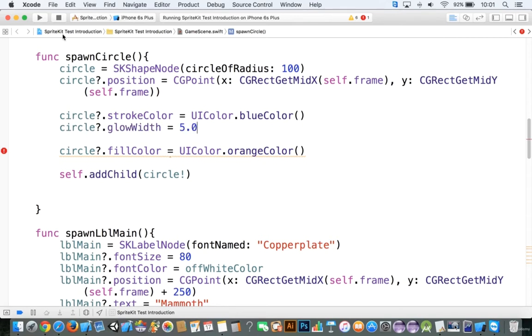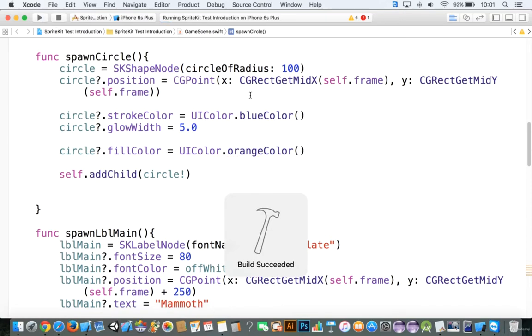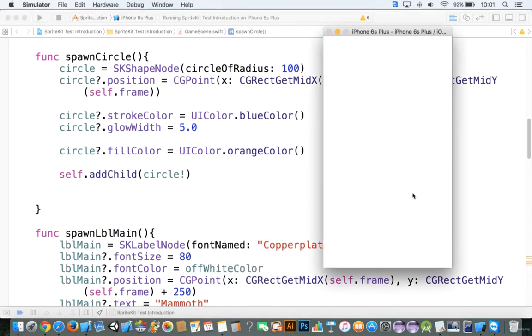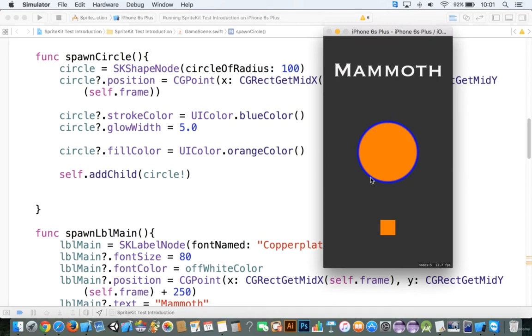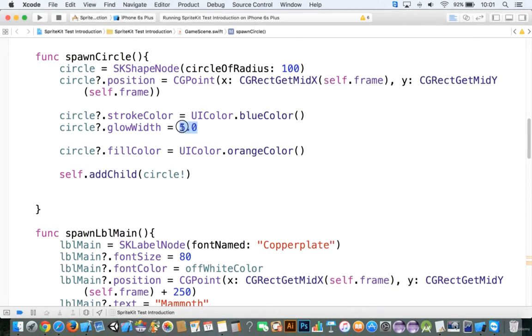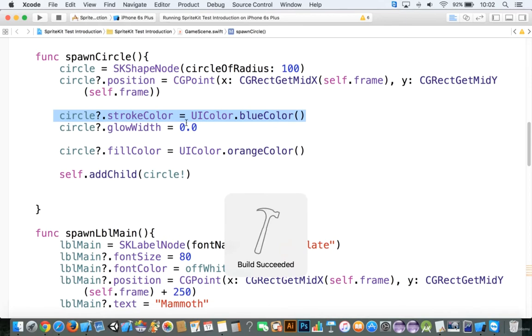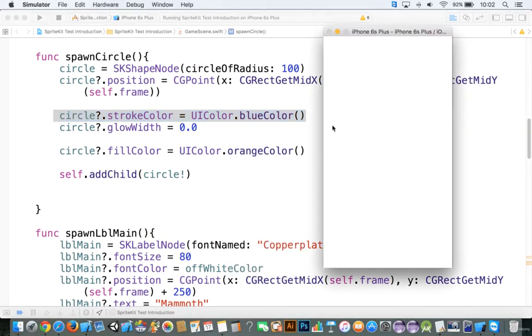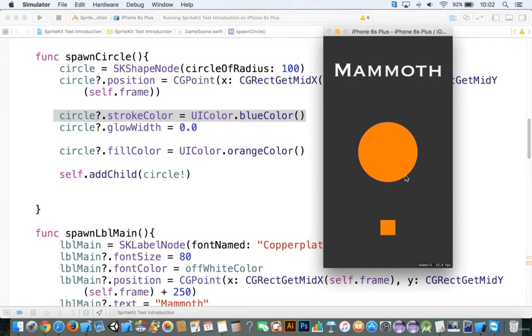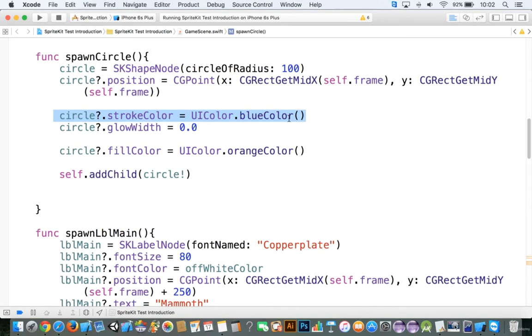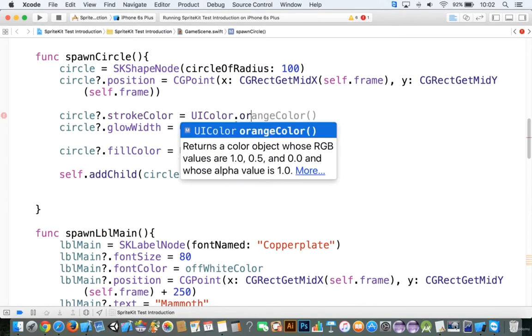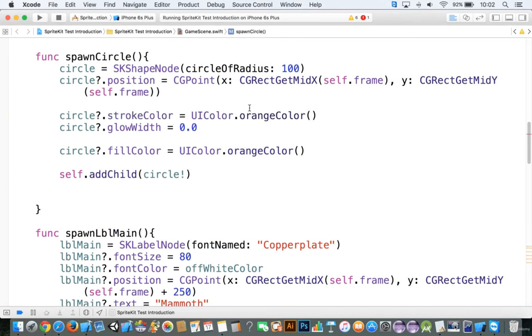All right, and you can always test to see if this works. I highly recommend that you just look at this here, and you'll see that, yeah, that's pretty big. So let's just put it back to 0.0 because we don't want one here. And if that's the case, you can always leave this circle as blue color just in case it is there, right? If we zoom in here, it is still there. So let's just make strokeColor orange color. Okay. So we now have our color here.